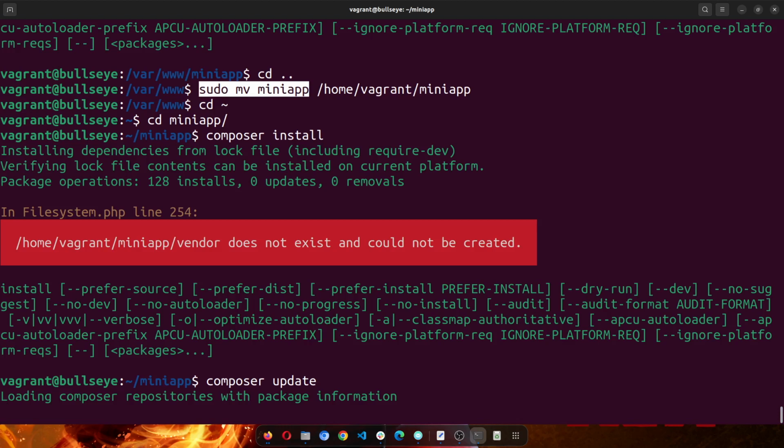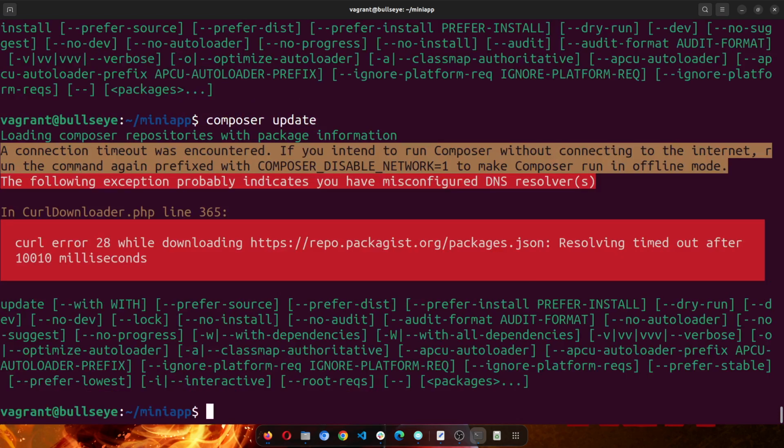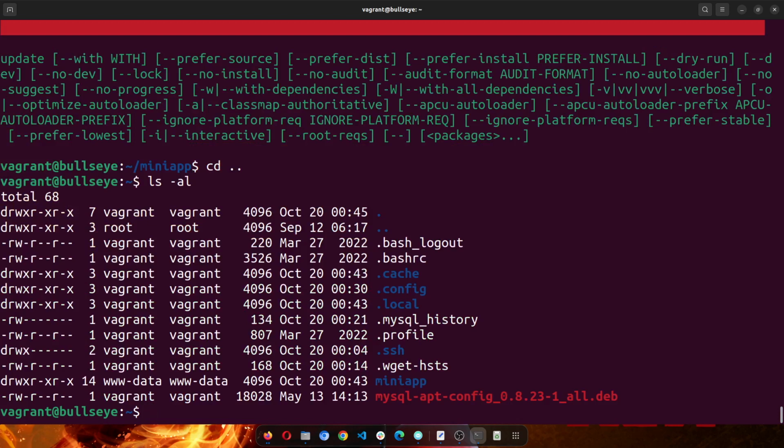Okay, so let's see what happens. The folder, remember, is still owned by, so let's step back a bit again. ls -al. Okay, so you see it's still owned by this user.